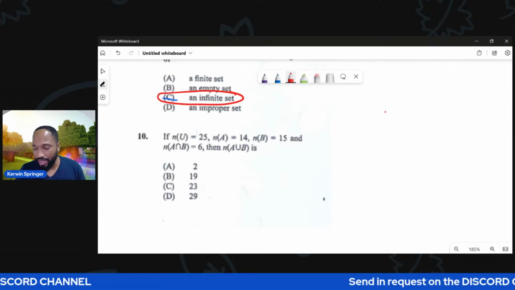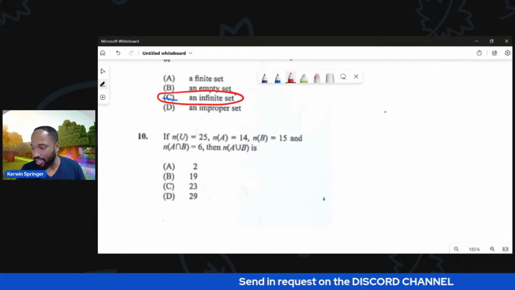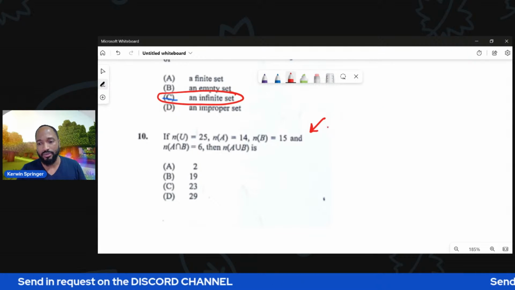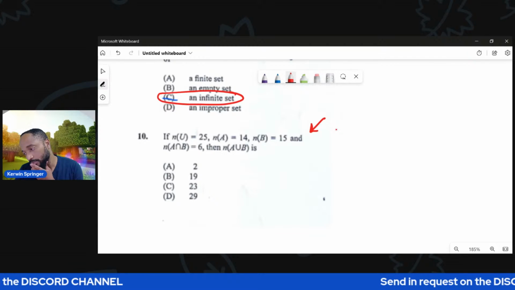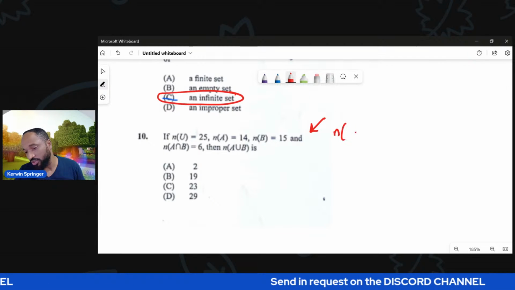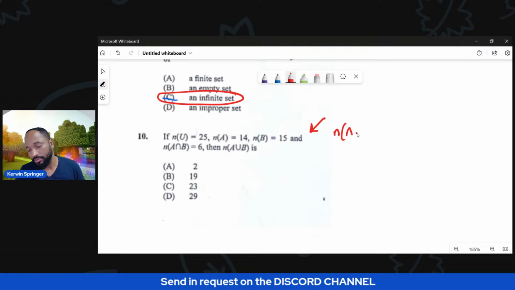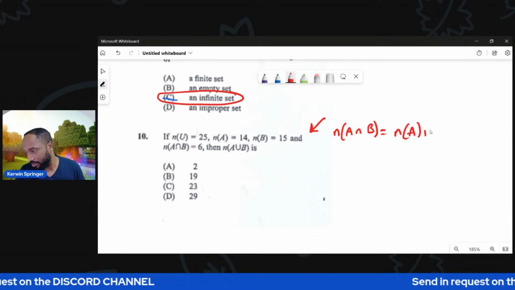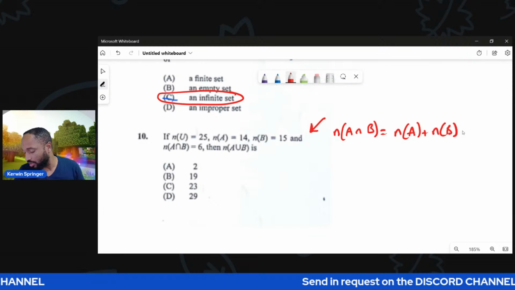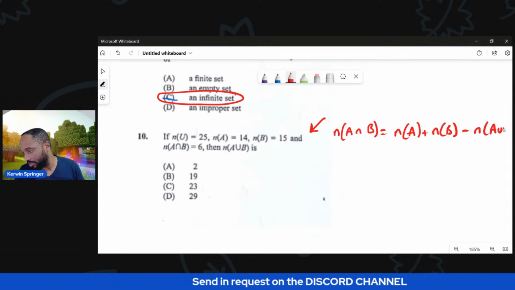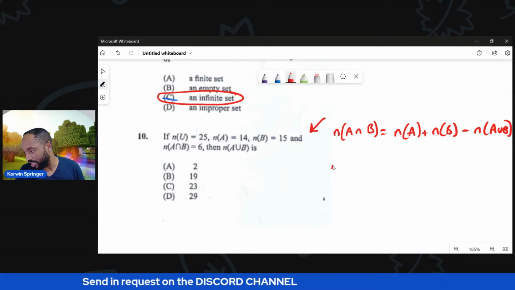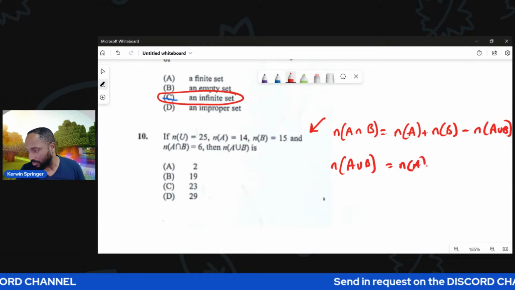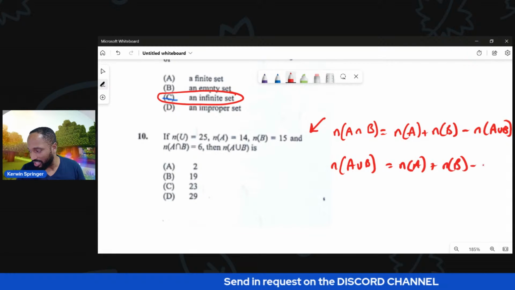Okay. If n(A ∪ B) is equal to 20, so this is a question that's going to come in your exam tomorrow for sure. They must bring something like this. What you have to do is use this formula. Now, this formula can come in a few ways. It can be n(A ∩ B) is equal to the number in A plus the number in B minus the number in A union B. Or it can be the other way around, where they put the union on this side, and then they put the intersect on the next side. You see this formula, just memorize it.